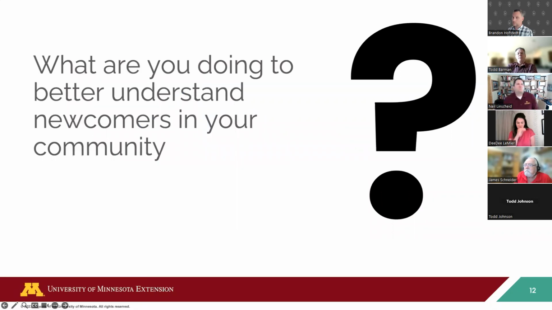So we had a variety of ways of doing this, and as you're thinking about your strategy, where we come from is to say, hey, we have information that we've gathered at the state level. There's information that you can gather in your community. And what I want you to do is just take a moment and think about, in your place, what are you doing right now to better understand newcomers? Is it a survey? Is it focus groups? Is it systematic? Is it sort of haphazard? Just take a moment to think about that. Maybe write a little note, because then you'll be 1/8 of the way there on your strategy in your community on what are you doing right now? Maybe there's some potential to do more.